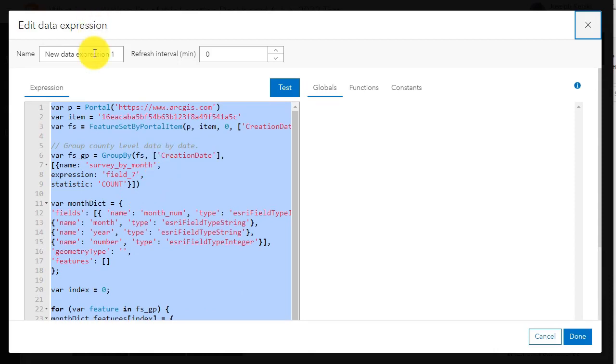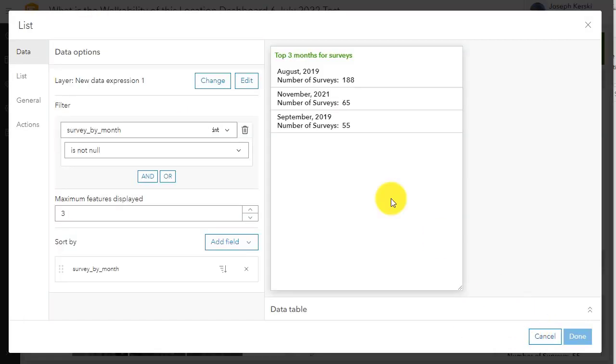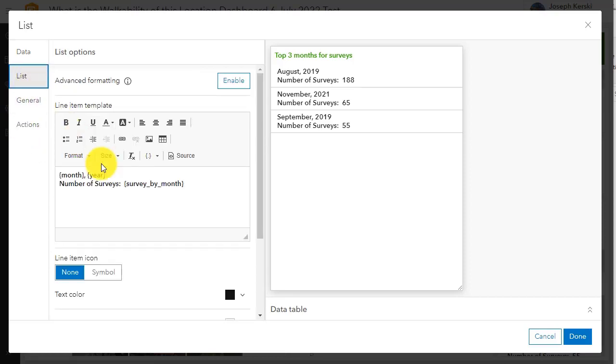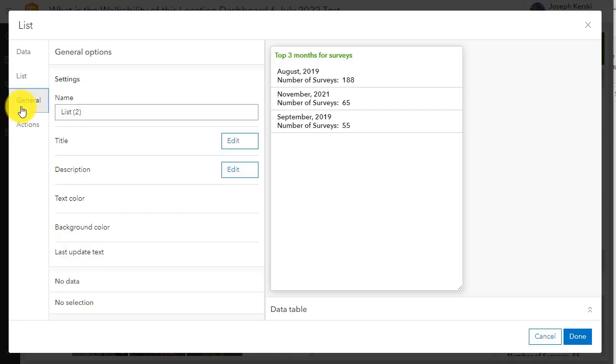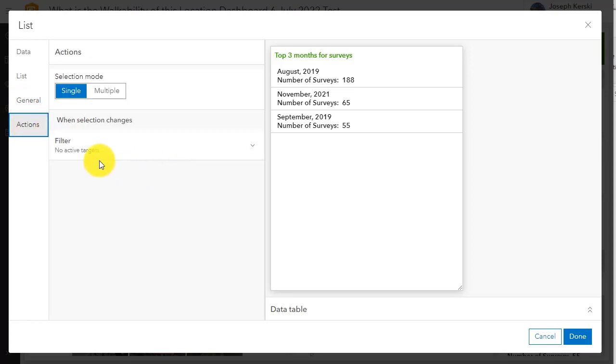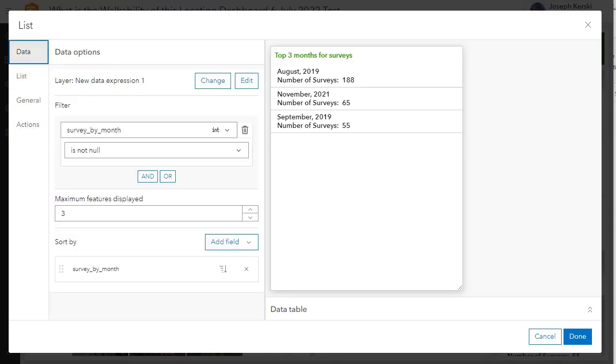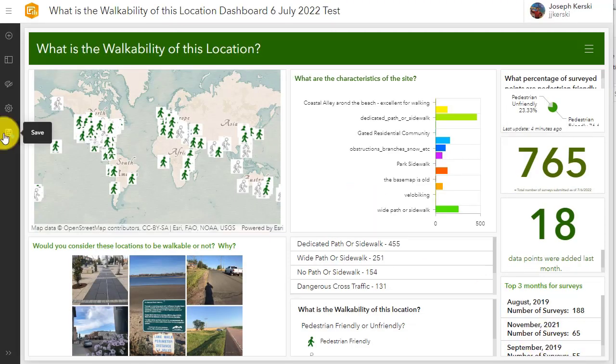You can see the code that I've got in here for that. Again, I could name that. This is the output maximum number of features. I just want 3, but if I wanted to, I could say 4, go back to 3, etc. So that part is easy. Sort by surveyed by month, descending. I could do 8, and I'd see that there was a certain month when I had 188 survey points. And so that is how that is configured. The output is then month, comma, bracket, survey by month, and that is a variable that I'm storing with the Arcade scripts. So that's how that is configured.